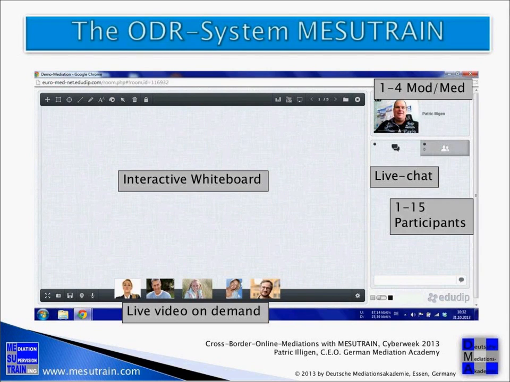In the basic configuration, we've got 15 possible participants. And to save power, the participants are not online or inside with video and audio all the time, but they can, for example, raise their hand, give a virtual hand sign, and then they can be added with live video or with live audio or with both. And then they will appear at the bottom.